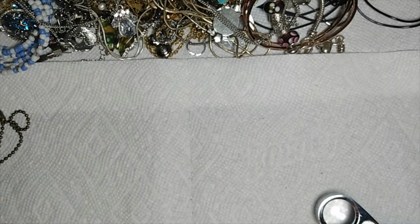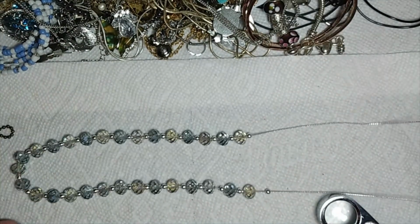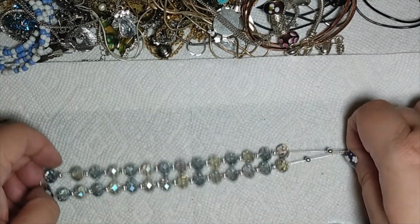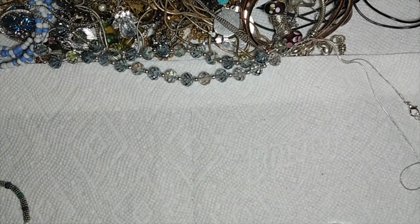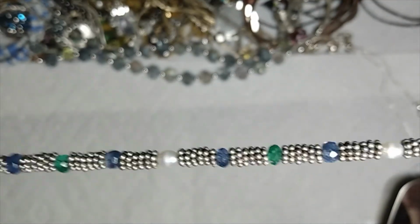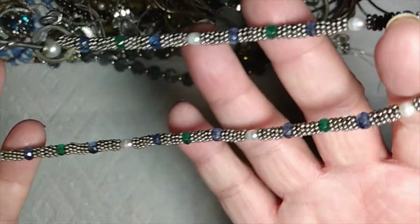And here we have a silver tone chain. And it's got some really pretty beads on it. I don't know if this light is doing them justice, but from where I sit, they're really pretty. Kind of fling them back and forth so they maybe catch the light a little. And then here we have a mess, actually. This thing is kind of grabby, so I'll get that out of the way first. I'll move it up close so you can see the detail. And it's like a toggle type necklace. My hands are too fumbly right now, but you get the picture.